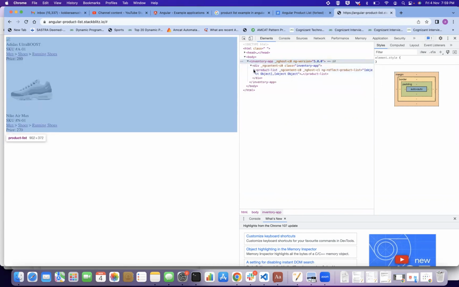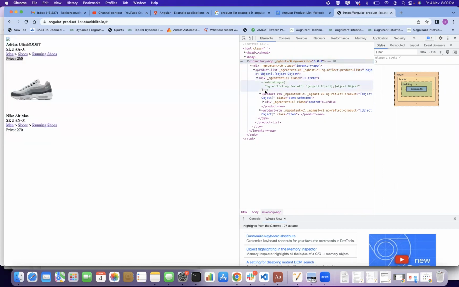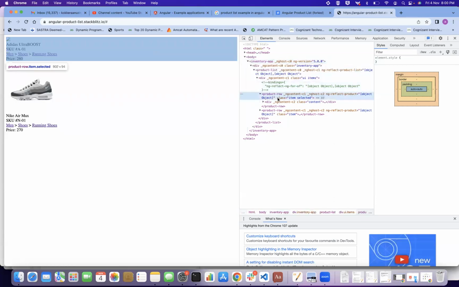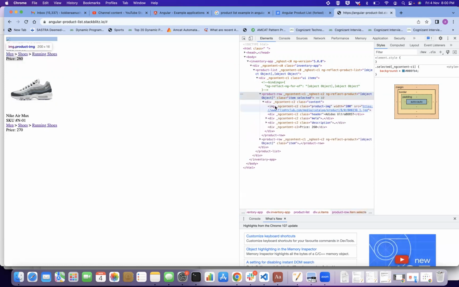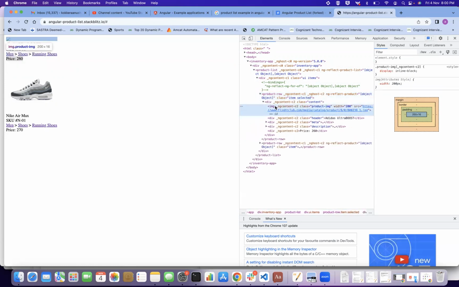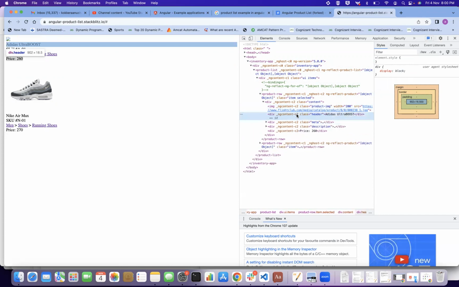Even if you expand it, you are seeing this class, UI items, which you have seen before. And what is there inside? You have product row. Even if you expand this, you will see all the stuff here. You have one image. That's why the image is selected. And you have one header. That's why if you select header, header is highlighted.